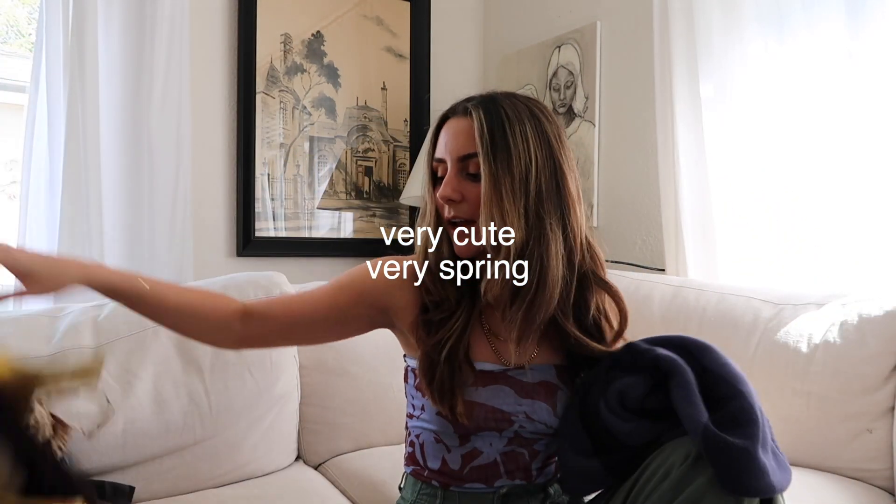Looking at everything side by side, it's kind of crazy how much you can get quantity-wise at a thrift store. The reason I made this video wasn't to say only shop here or only thrift — I just wanted to show that thrifting a cute closet is not impossible. It's time consuming and takes energy, and sometimes it's just easier to spend the $40 on the sweater you saw online. I literally love everything from both hauls — it's all very cute and very spring. If you want to see a similar video from Zara or Urban Outfitters, just comment or message me!